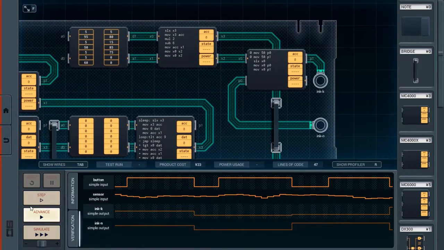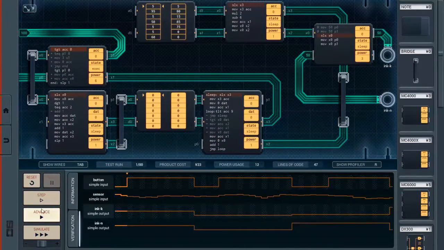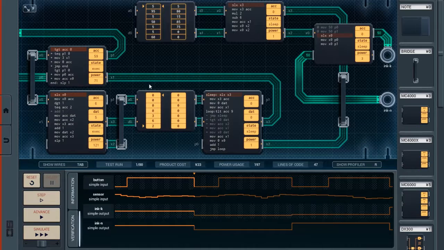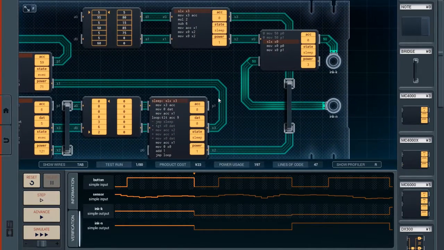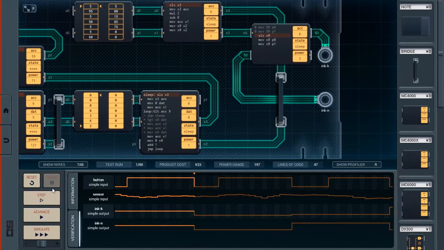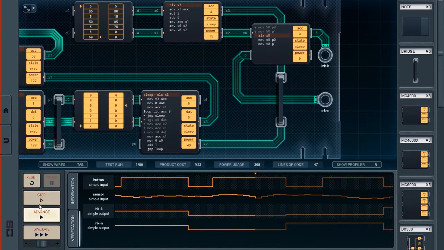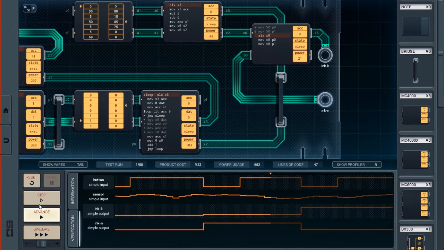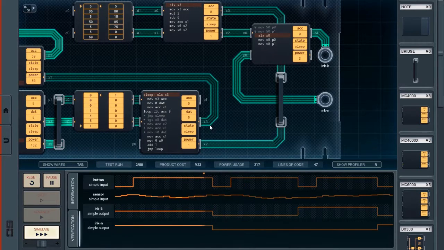So, as you see, it goes through, the button is on, so we're taking sensor data in. It's going in, and at this point, you can see right now, 0, 1, 2, 3, 4, 5. It looks like yellow is the most common color, which I think corresponds here to this 5, 5. So yeah, we advance, and it adjusted correctly. It goes through, and it adjusts automatically again, and runs simulation.